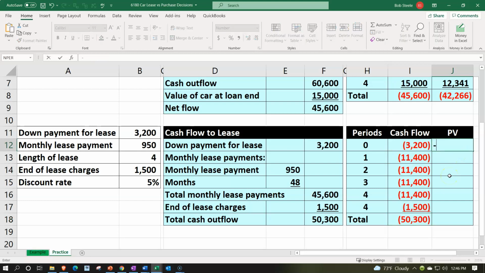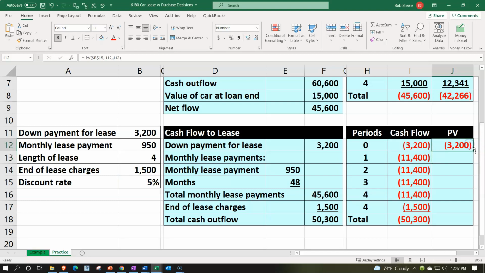So we're going to say negative present value, shift 9. The rate is going to be this 5%. I'm going to say F4 on the keyboard so we can copy it down. That puts a $sign before the B and 15. You only need a mixed reference, but absolute works. Comma, number of periods is going to be that 0, which is going to give us the same number for this first one. Comma, comma, to get to the future value, and that's going to be the 3,200, and enter.